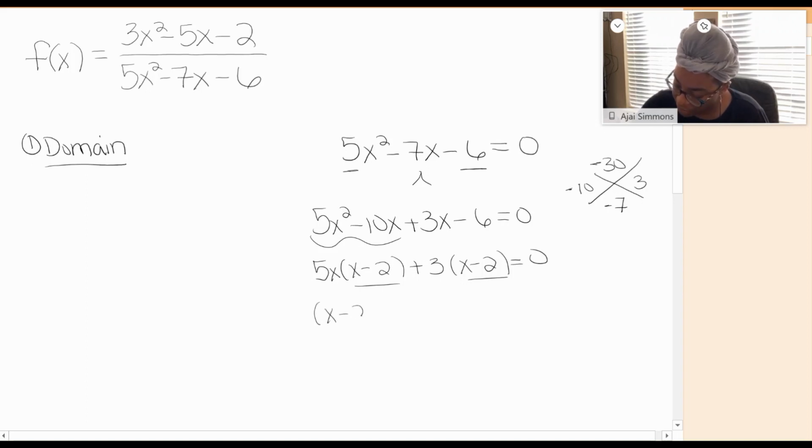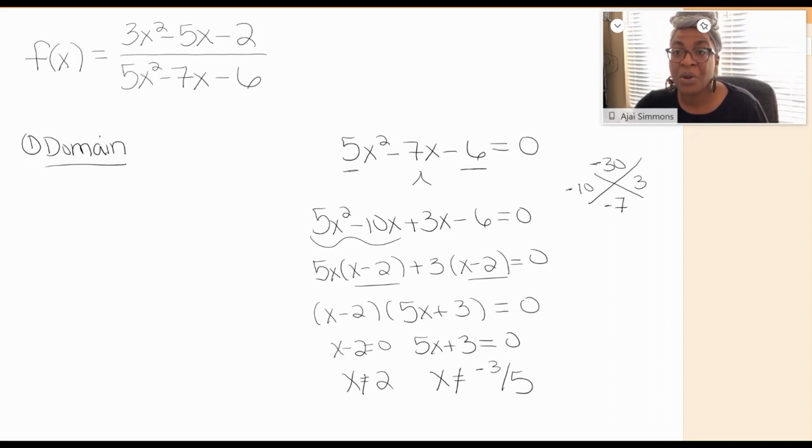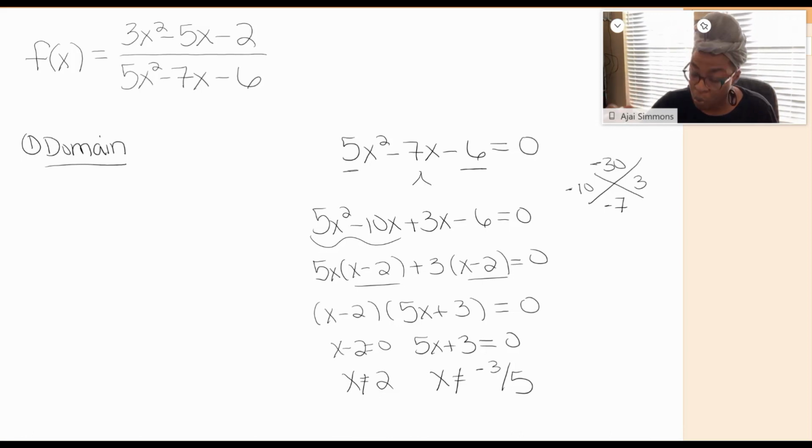And let's take out this common factor. If you don't know how to do this, please watch the video on factoring. Like, factoring in college algebra needs to be like second nature. 2 and x is equal to, this one will be negative 3 over 5. So after we do that, remember these are two numbers that are not going to work. So after all that work, remember you're finding values that don't work.